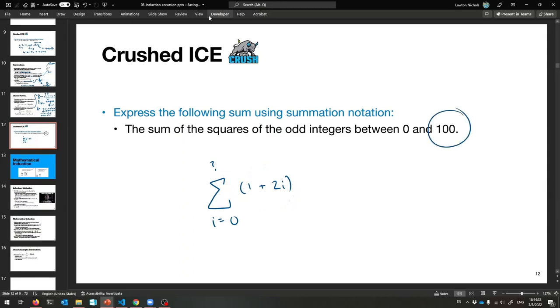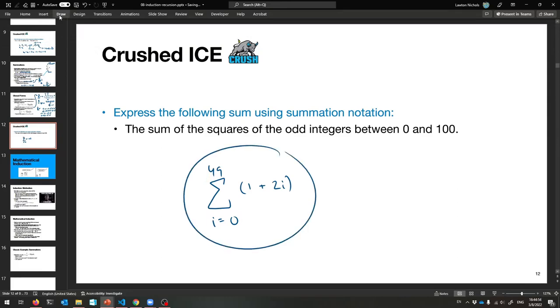I guess we want all the odd integers between 0 and 100. 100 isn't even odd, so let's go up until 99, which is going to make this need to be, I'm pretty sure it's 49. Okay. Because if it were 50, that would be 101. We don't want to get there, so go only up to 49, please. And this is right now the sum of all the odd integers. Okay, I hope you see that. So this makes the odd numbers, this part right here.